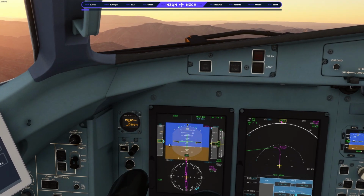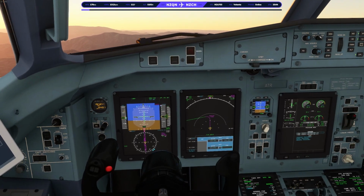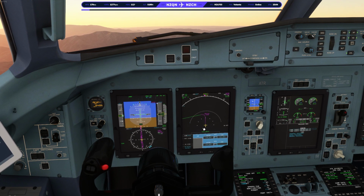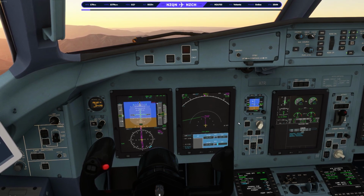Yep, as you can see, we've hit 160, so it's resumed its climb. It's more like a VNAV flight level change climb at this point. And from what I've seen, it does follow VNAV very well. That's one of the things they got extremely right in this. I don't know how other releases don't do it. I don't know how complicated it is, but VNAV works for me for the most part. I've had zero trouble with it.